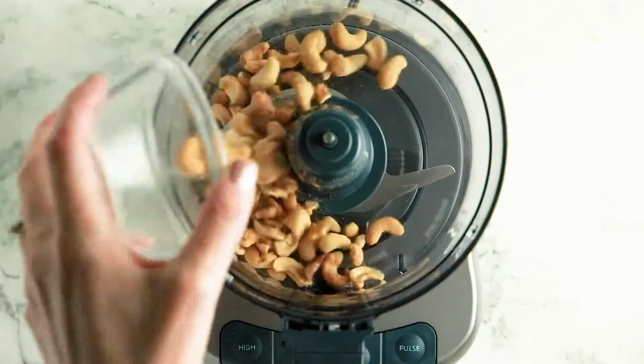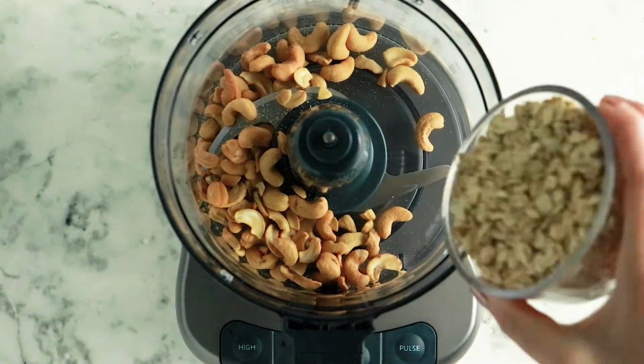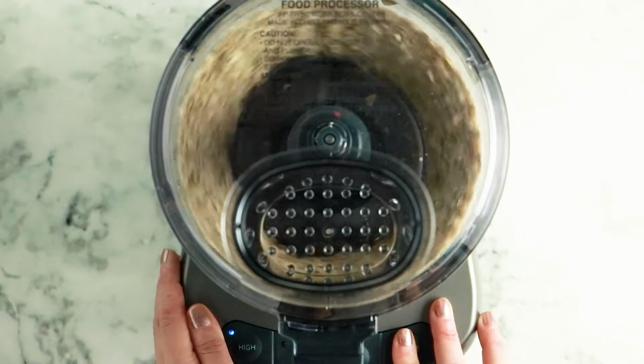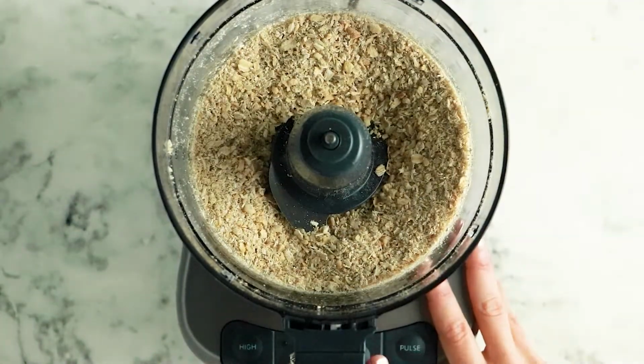For most recipes, I say that you can use a blender or a food processor, but for this falafel, a food processor really makes things easier. Add a half a cup of cashews and a cup of rolled oats to your food processor. You can use raw cashews or roasted, it doesn't matter, just whatever you have on hand is fine. If you're nut-free, you can use pumpkin seeds or sunflower seeds instead of the cashews. Now blend that up in your food processor until it reaches like a coarse cornmeal consistency.